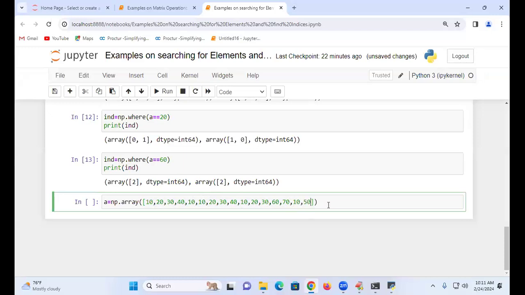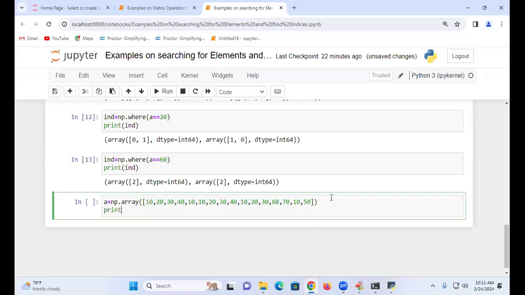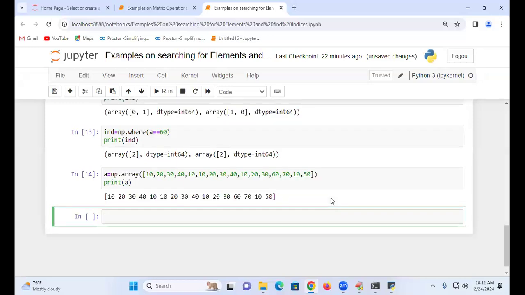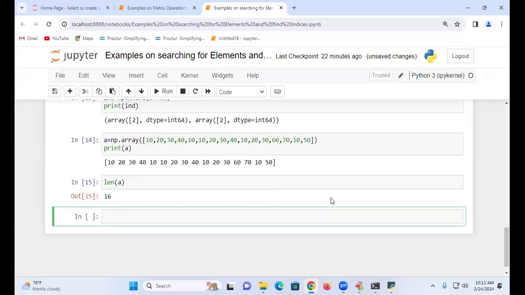How many in total? 16. Print of A. Total how many? len of A is 16.